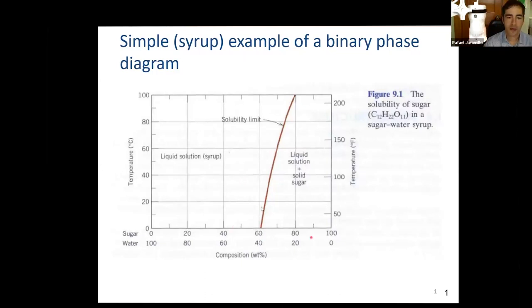And we have this concept of a solubility limit. So we start with pure water here on the left-hand side, and you start adding sugar. At some point, you reach saturation. And if you add any more sugar, that sugar will precipitate as solid, pure sugar at the bottom of the beaker. So this over here is the two-phase region. And we understand that you can't actually have a uniform material with any of these compositions. What's actually happening when you have an overall system composition in this region is you have a coexistence of saturated sugar water and pure solid sugar. So that's what we understand this to mean.